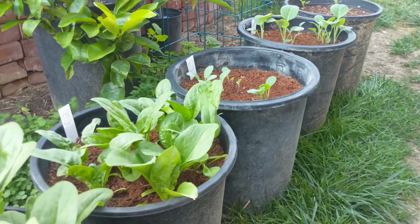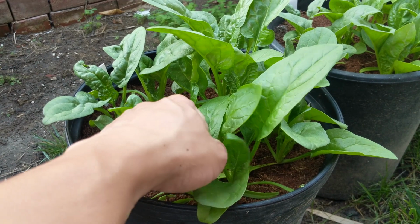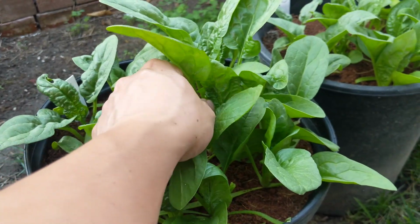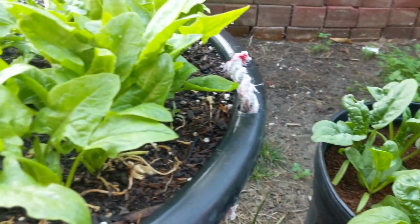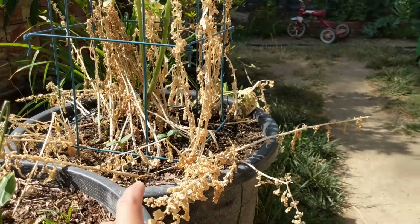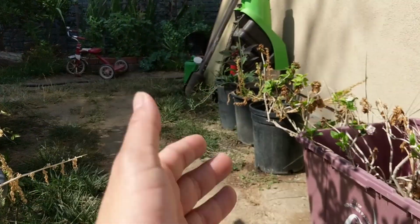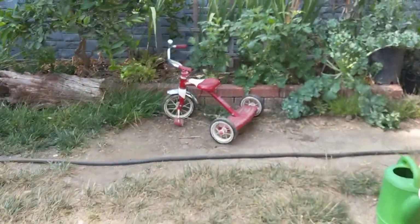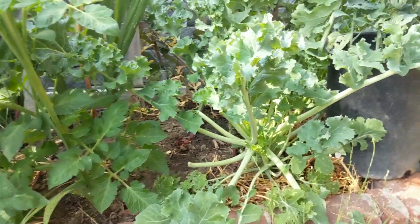During the early parts of the pandemic shutdown, we rushed and grew a bunch of spinach plants in pots, and it was very nice that we could come out and harvest our spinach rather than wait in line at the supermarket to pick them up. So that was really good for our mental health and saved us a lot of frustration and preserved our energy to grow more plants. But those spinach have since bolted, and we're saving the seed. We're now relying on plants like kale for our greens.